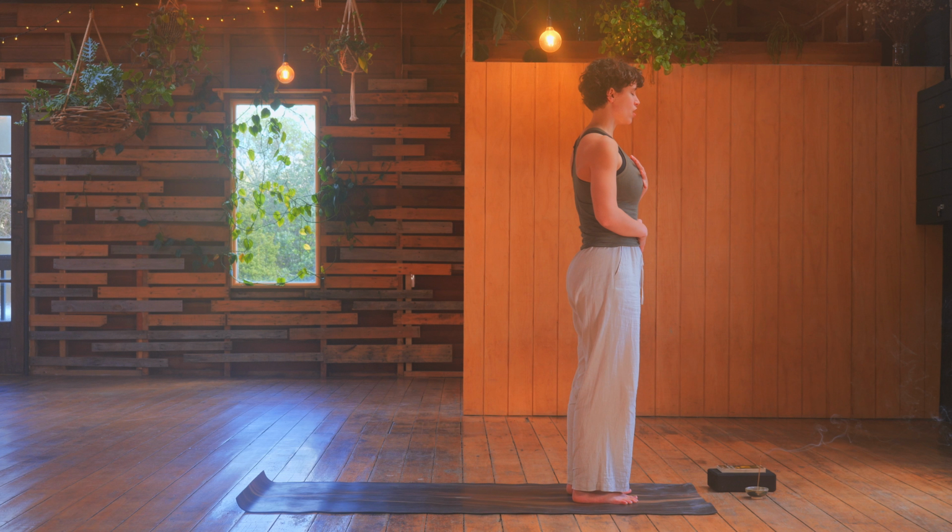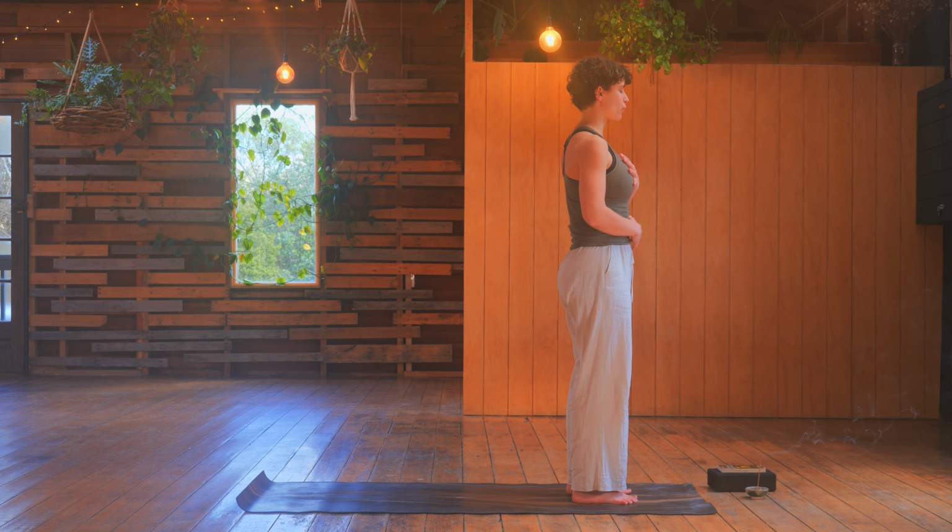As you inhale through the nose, can you feel your breath come into your belly, your ribs, and your upper chest? As you exhale through the nose, feeling the breath come out, feeling the lungs get smaller, the belly softens in, the ribs come together, the chest softens. Taking another 2 breaths like this. Feeling the feet on the earth, feeling a lift through the crown of the head.